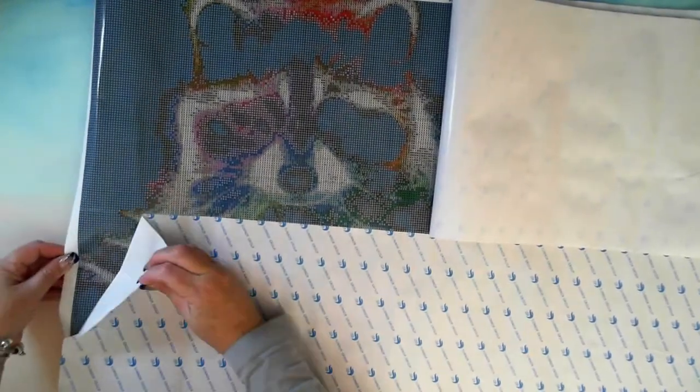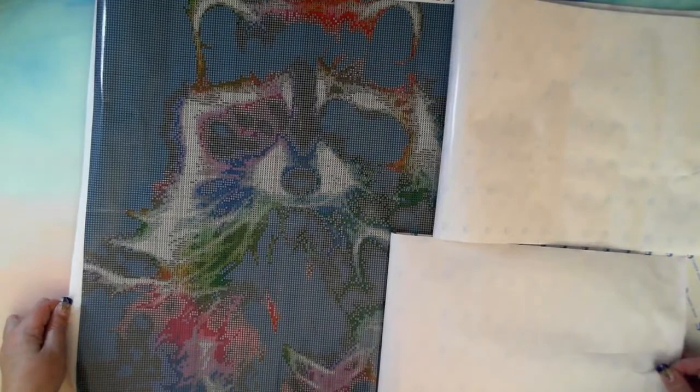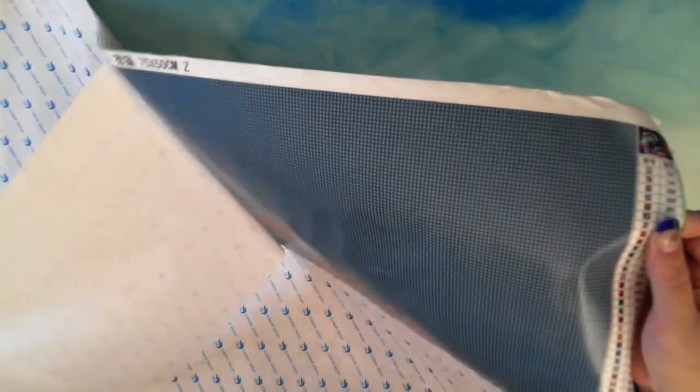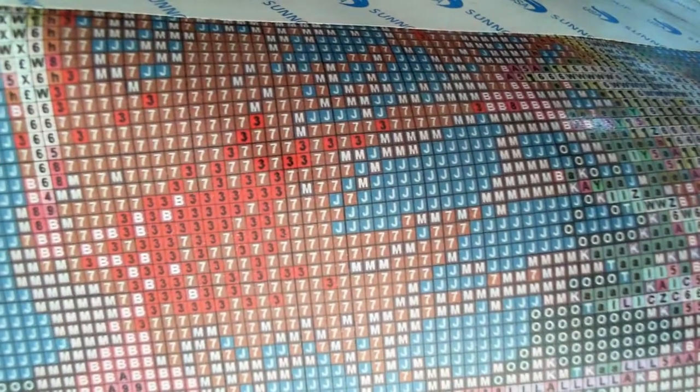My nails just aren't picking that corner up — there it is. There's the other side. It's looking good. The usual double-sided tape, very tacky. I will now bring this up so you can have a look at how clear those symbols are. Those symbols are crystal clear and they've put dark print on light colours and white print on dark colours, which is really good.